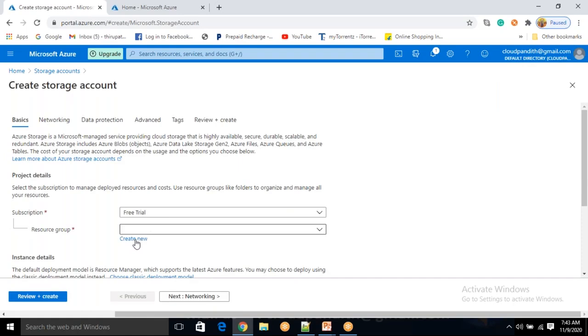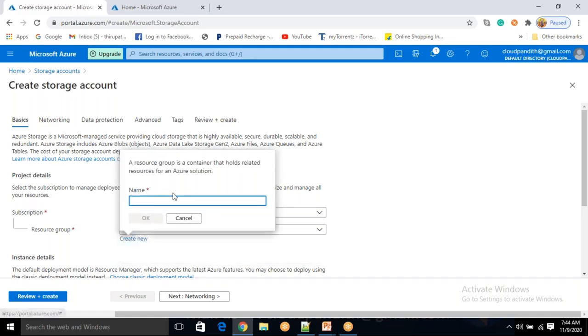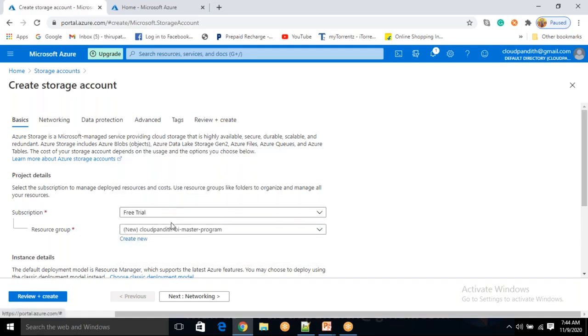For the resource group, I want to create a new one because I don't have anything. Create. So you can say cloud one day BA master program. Just click create. Okay, now you give the name, click OK.